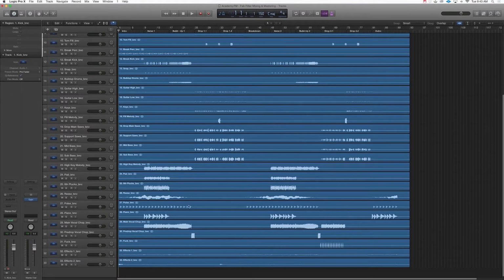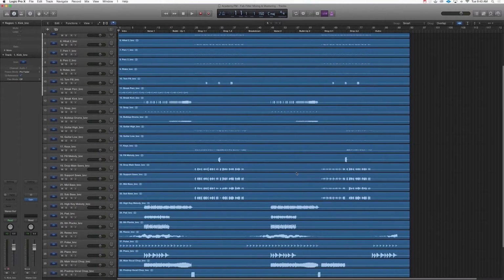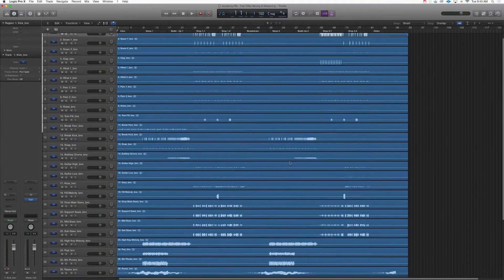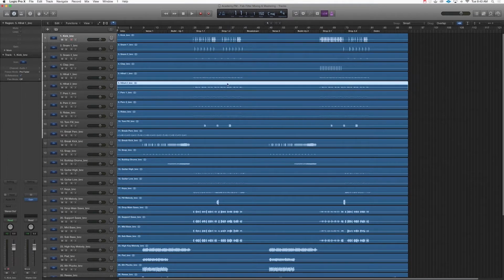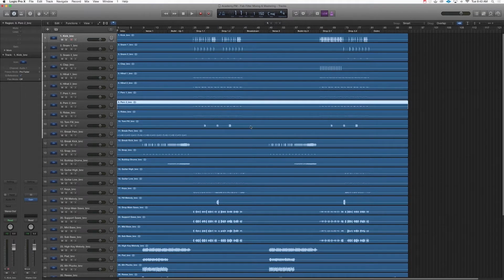So I take a visual scan on each stem, because trust me, guys, if you're new to this, it's going to happen. You're going to have issues with your DAW once in a while. A certain plugin just goes crazy randomly on the bouncing. So sometimes stuff will happen in here. So just visually scan through every stem, and we might come across something while we're going. But that's the first thing I do here.